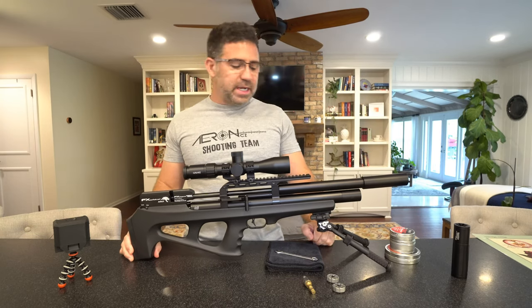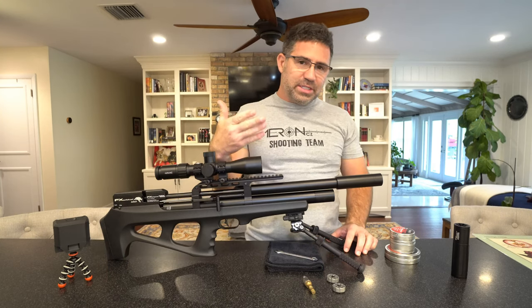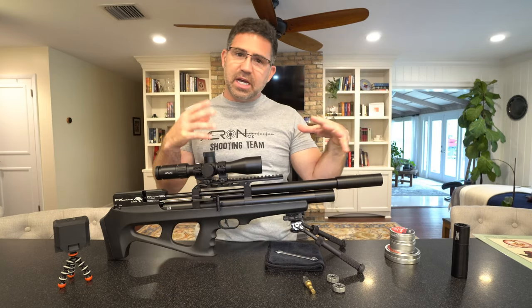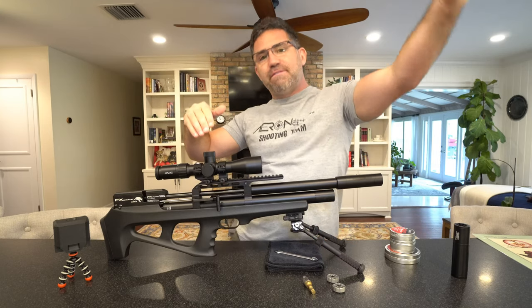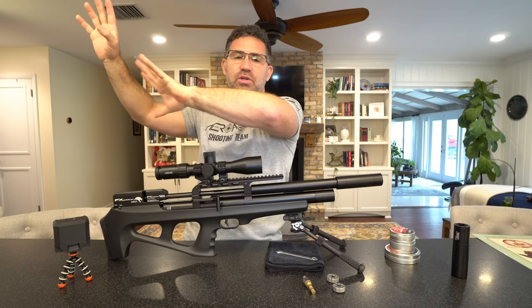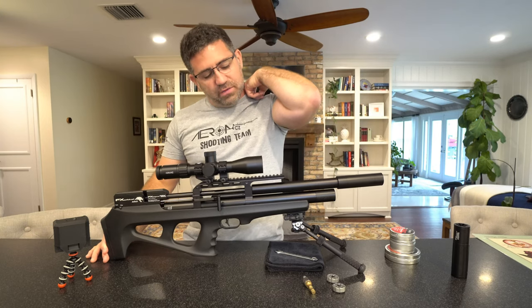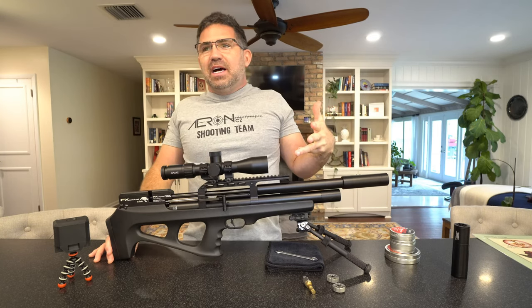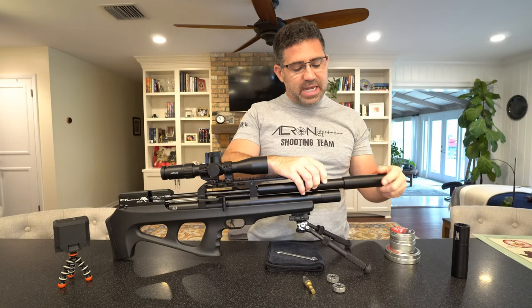It's a lot of gun for the money. We all like to keep our air gun barrels clean. I always start on a clean barrel when I go experimenting and learning the gun and learning what it likes. I also clean the barrel and start fresh when I go out to film the full review — which you'll catch in a week or two over on AEAC Home — where I will stretch this gun out to 50 and 100 yards. Barrel cleaning is important in my world; I like to know I can easily get to it.